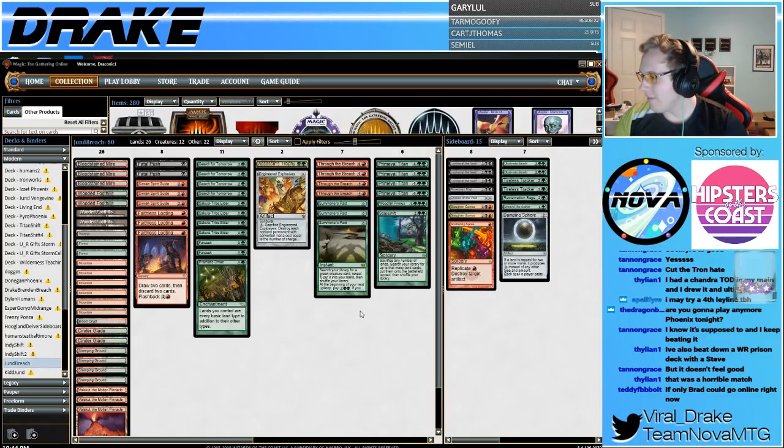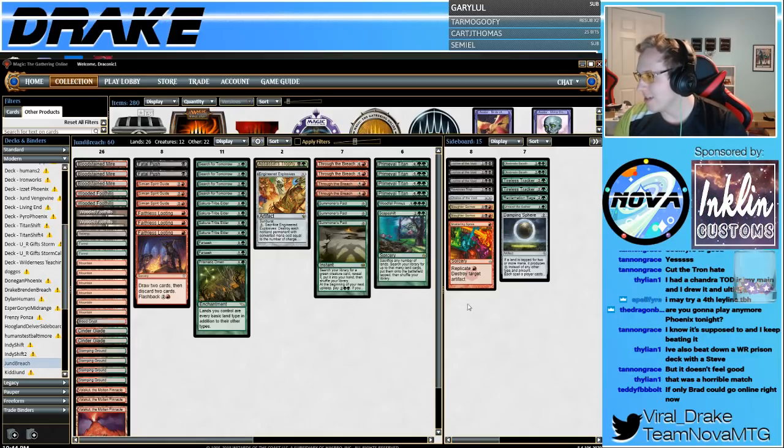If we beat down, I've also beat down a white-red prison deck with a Steve. Jeez. Counter Torture Defiant, Jordan Ultimate it. You're owning.